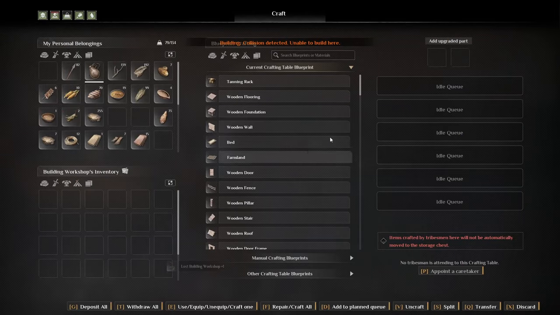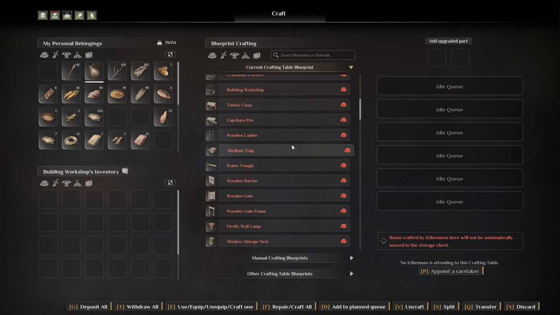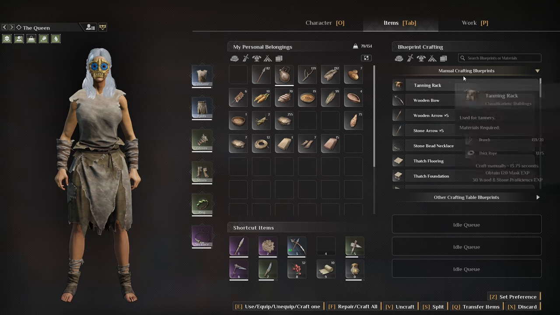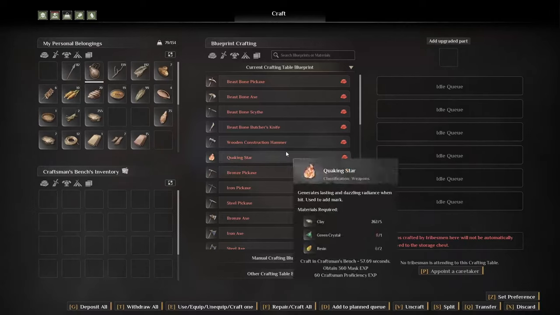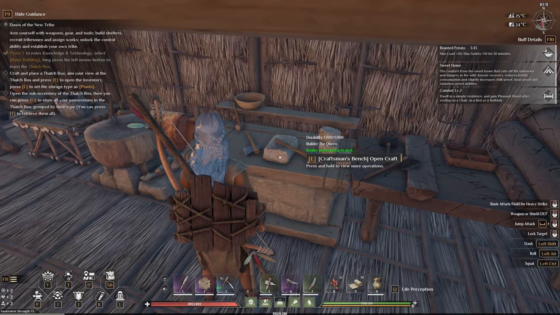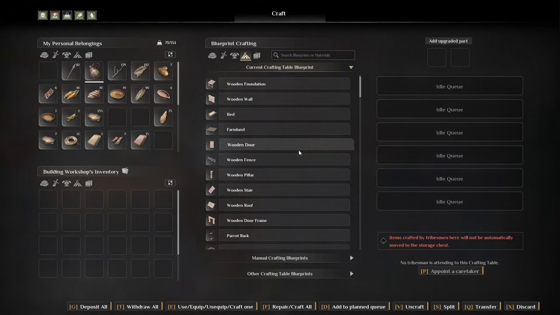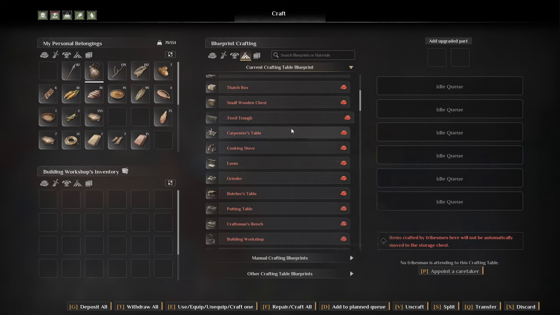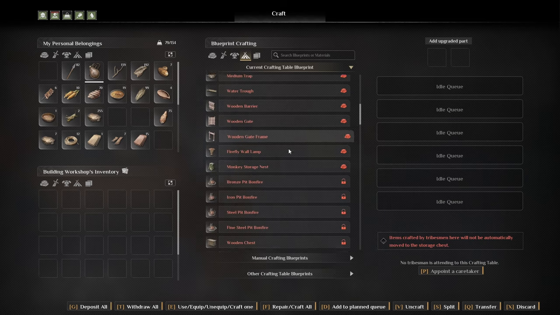Now, in here, what can I make? I think we gotta unlock the next stuff. So I need beast bone. Those are not many here. Maybe here? Beast bone, yeah. And after that, we need the armor table. That one. I think you're doing it in here. Parrot rack. Used to breed parrots. Very good. I'm gonna take a look at that one some other time. For now, we are just gathering people in here, making our thing happen.